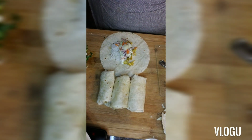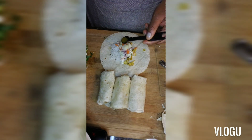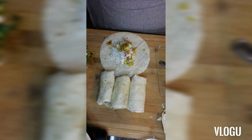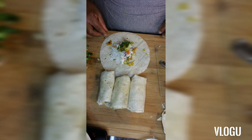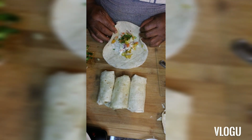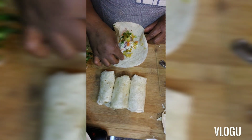All right, guys. And then we're going to put some of the gravy. All right. I don't know what was going on with my lighting. So hopefully it looks okay. Some of our gravy. Then some parsley and spring onions. So, let's try this thing one more again. Oh, sweet Jesus. Okay. Get back in the potato.